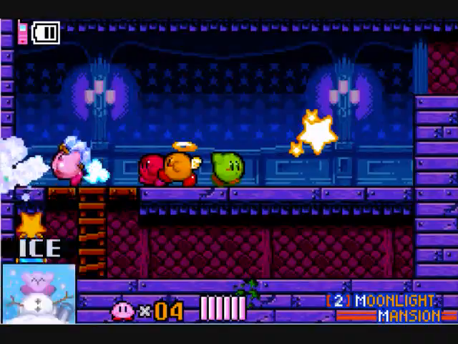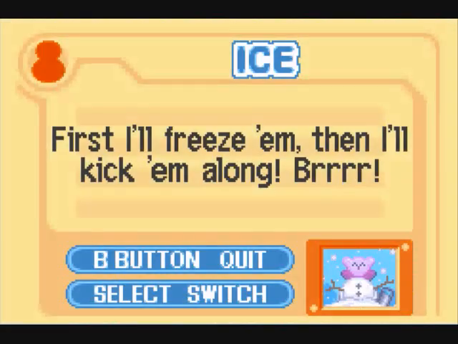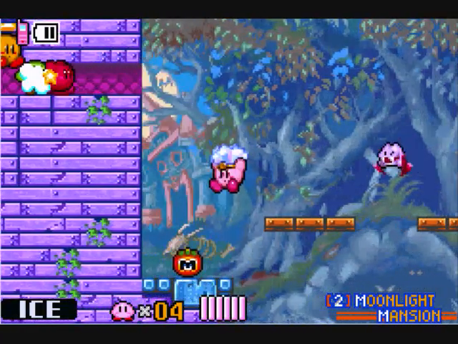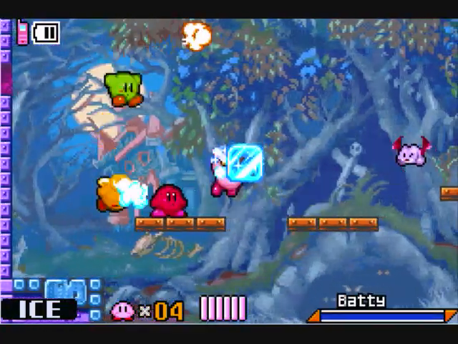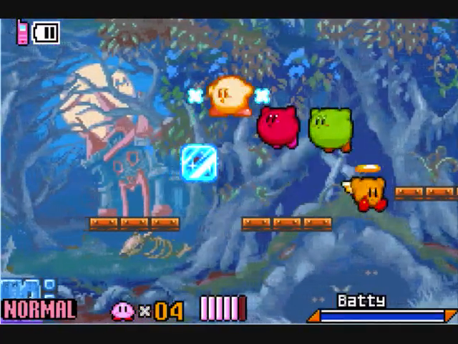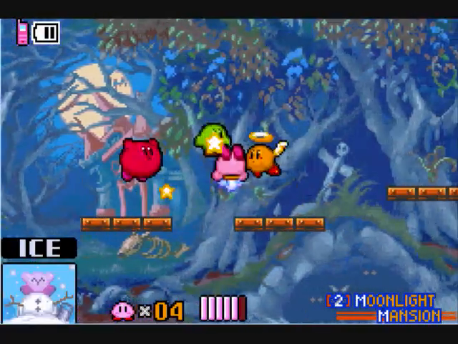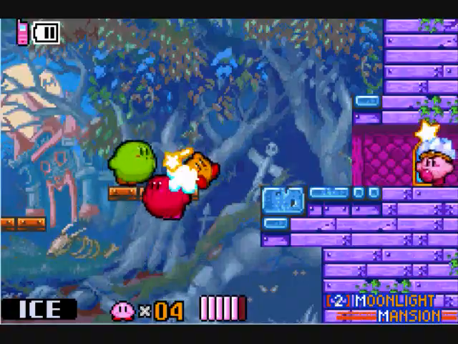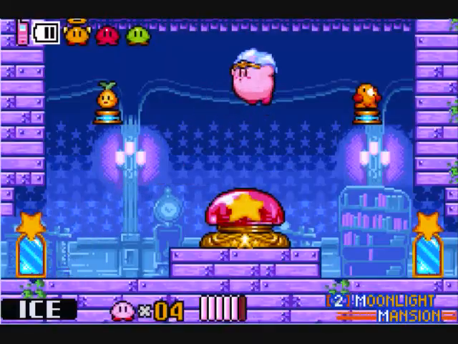Anyway, if we eat this guy, we get the ice power. It basically is like fire, except it freezes, making it a lot more useful than ice, in my opinion. Whee! Freeze. Okay, no. We're not gonna let this happen. This isn't how things are gonna go down. I thought the red Kirby was about to die there for a second. That would've been really funny.